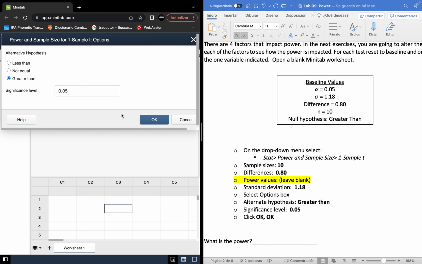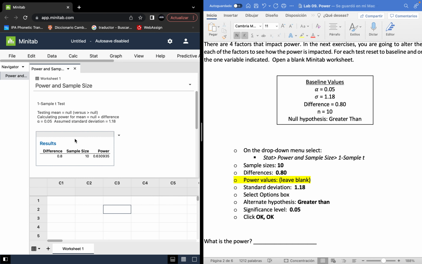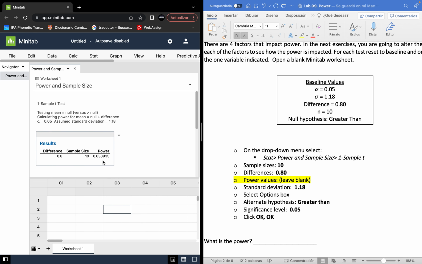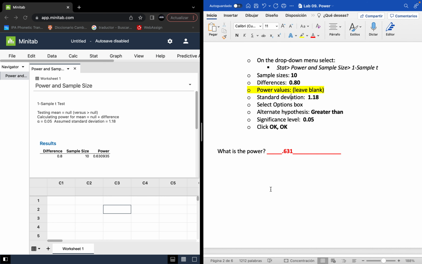In options, alternative hypothesis, greater than, significance level, that is alpha, 0.05. Okay. Okay. And there you have the results. The power is 0.631. What is the power? So type here in the activity 0.631.